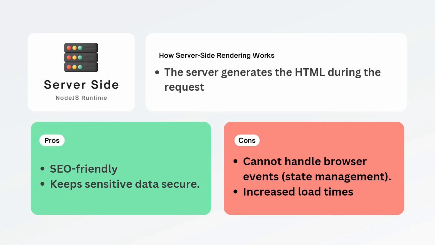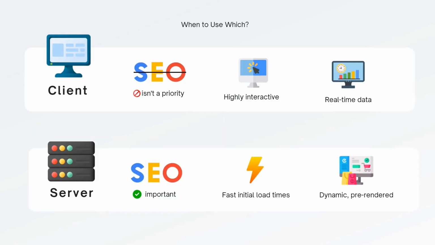time to first paint. And on the other side, the cons right here: SSR cannot handle browser events like state management and other hooks. And since the server needs to do more work for each request, this can lead to increased load times during peak usage. When deciding between client-side rendering and server-side rendering, here are a few key points to consider for each approach.